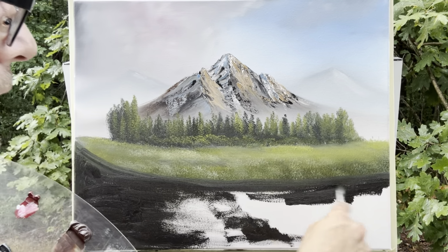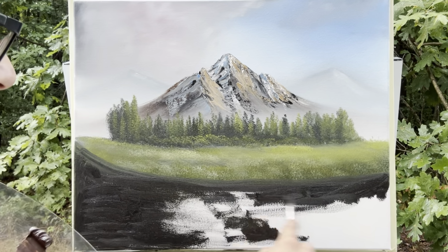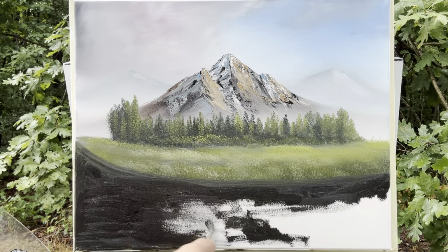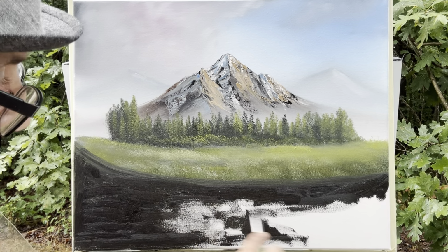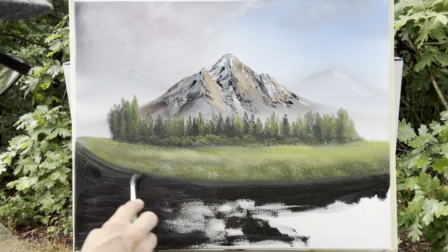By not using the medium, it does help to keep things from being a little bit too wet, and that can always be an issue, especially when you start to highlight. If you have too much of that medium in there, you're going to have problems.